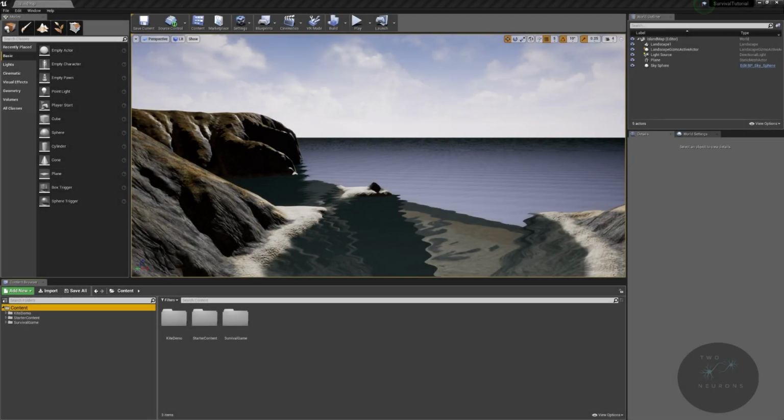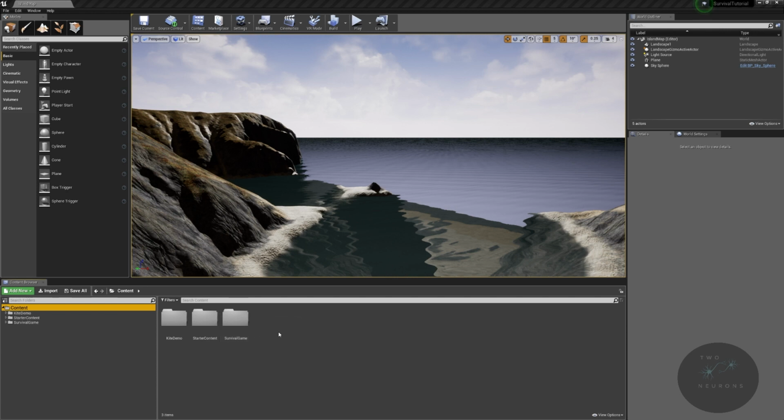Hi everyone, and welcome back to the editor. I am so used to saying that when I start a recording or unpause a recording while I'm in the editor. As you can see, we now have 3 folders. We have the Kite Demo, which is the open world, our starter content, which I'm pretty sure we're actually done with now, and our actual folder.